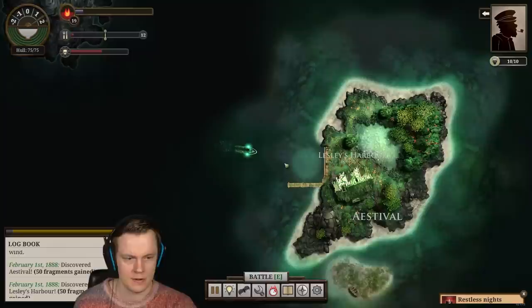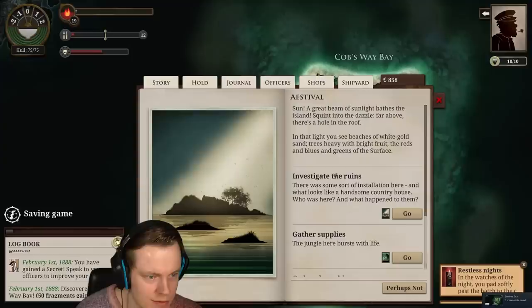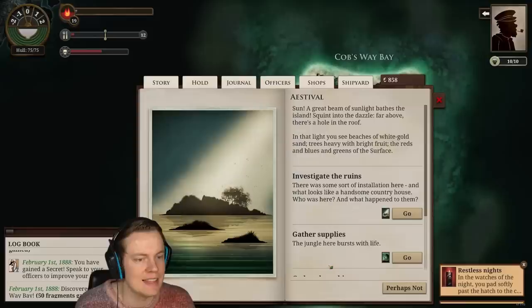So pretty? Oh, no restless nights. No, we're not doing that again. Astaval, sun! A great beam of sunlight bathes the island. Squint into the dazzle far above. There's a hole in the roof. In that light you see beaches of white gold sand, trees heavy with bright fruit, the reds and blues and greens of the surface. Investigate the ruins. There was some sort of installation here and what looks like a handsome country house. Who was here? What happened to them?